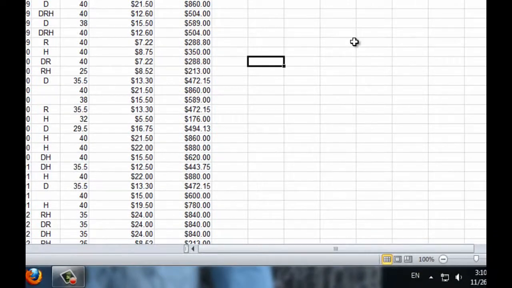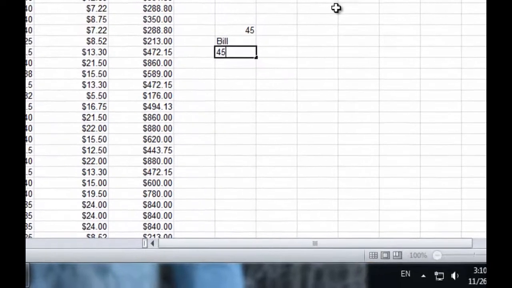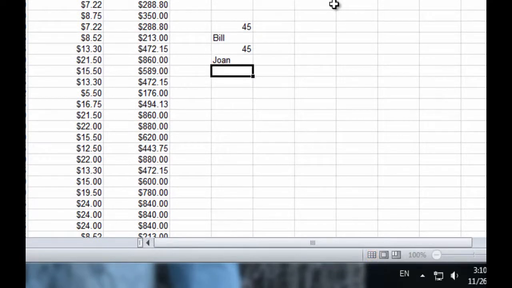Now, I told you I would show you the difference between a numerical count and a count. So I'm just going to put some character references, some numbers in a cell, B, C, a couple of numbers again.